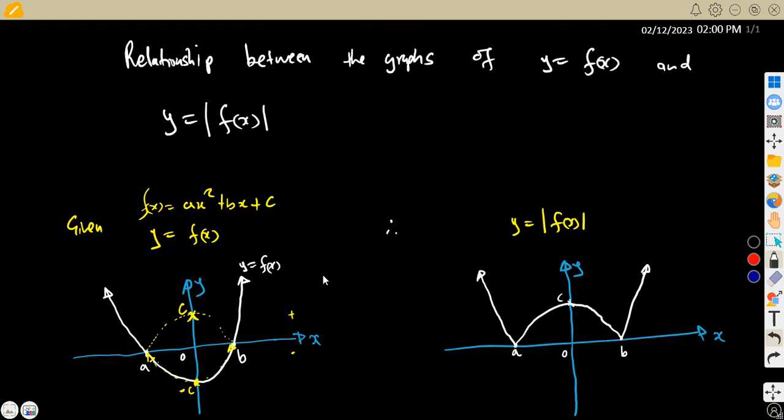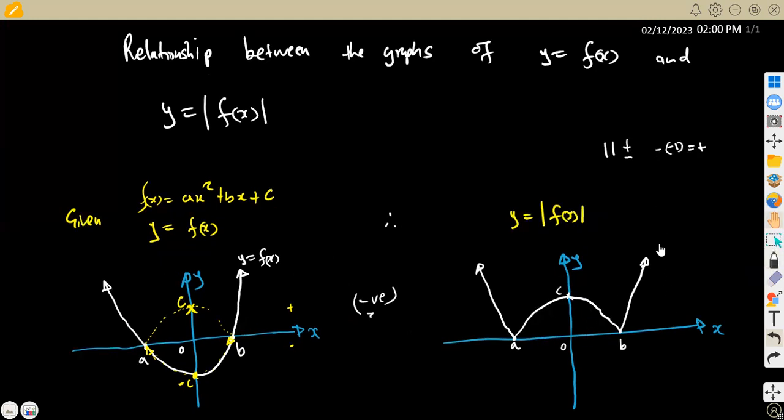So as you can see, if you are dealing with the modulus of a function, you are simply taking the part that is below the x-axis and putting it above. We are not working with negative values. We are only working with the positive values. Remember that the modulus simply means plus or minus. So whatever answer has a minus is multiplied by a minus, so it becomes a positive. That is why you see all the parts are positive.